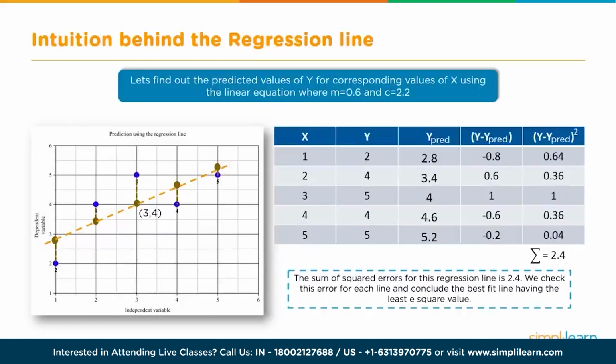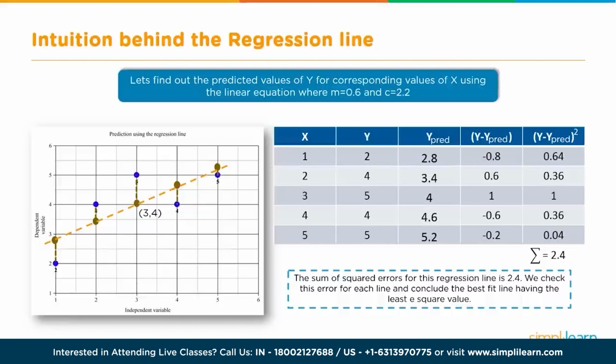If we put these into a nice chart where you can see x, y, what the actual values were, and y predicted, you can easily see where we take y minus y predicted and we get an answer. What is the difference between those two? And if we square that, y minus y predicted squared, we can then sum those squared values. That's where we get the 0.64 plus the 0.36 plus 1 all the way down until we have a summation equals 2.4. So the sum of squared errors for this regression line is 2.4.